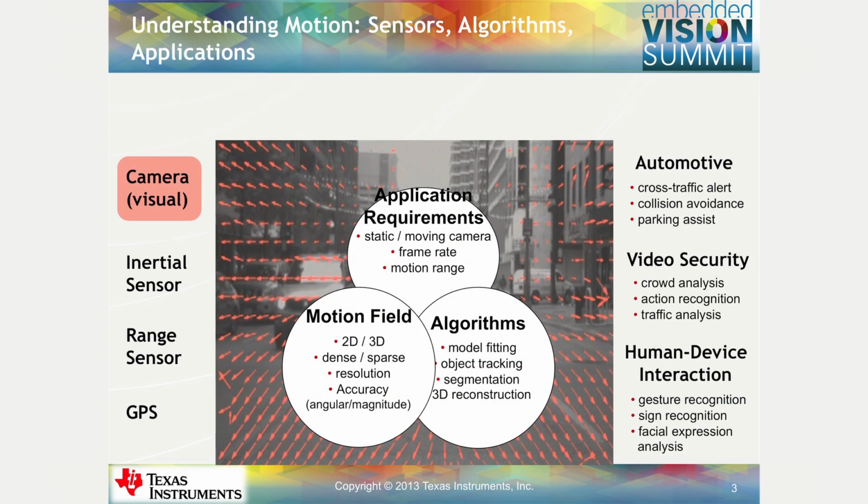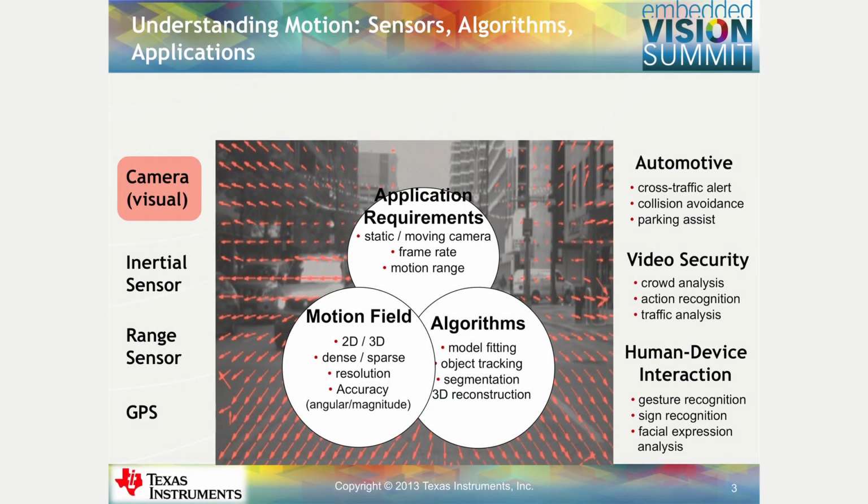Before really diving into Lucas-Kanade, I want to take a moment to invite you to think about motion in general. I think a lot of solutions so far, different tools, applications, have figured out that motion is very rich in information. If you can detect and measure and understand motion in a scene, we can enable lots of different applications. For example, in automotive, we can understand the flow of the scene, and we can understand what the car is doing, and we can also reason out what other vehicles are doing.